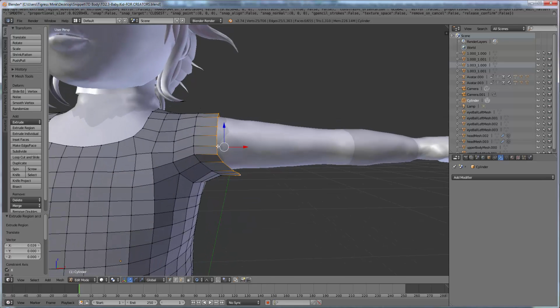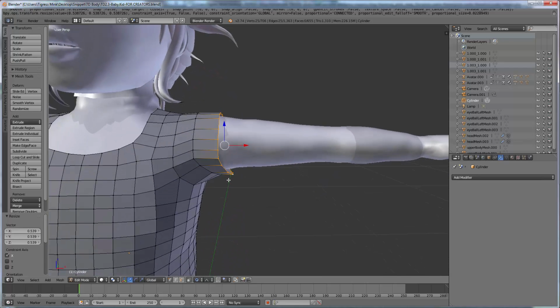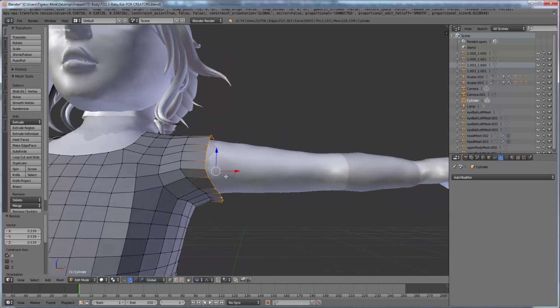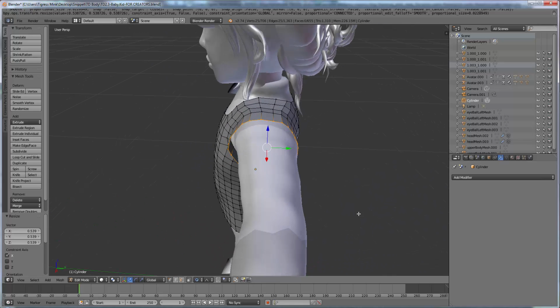Now as we go along, obviously we want it to start to straighten out so it's even along with the arm. So what we can do is, with our edge selected, scale on the X axis, and if we go all the way in, it would straighten it out completely, but it's going to make it really strange if this part is really long between these edges and this one's going to be super short. So we just want to do it slowly so it's not quite so big of a difference all at once. So we're just going to scale in again, so S for scale, scaling in, and then we'll just drag it across up a little bit.